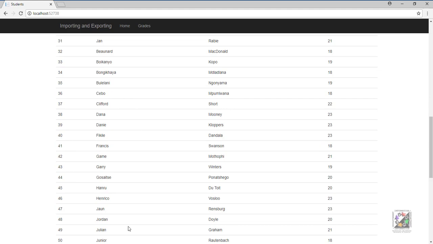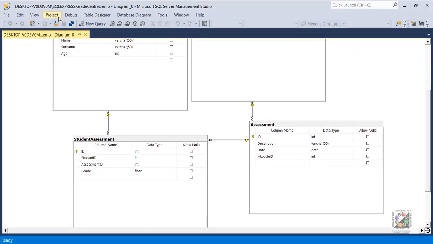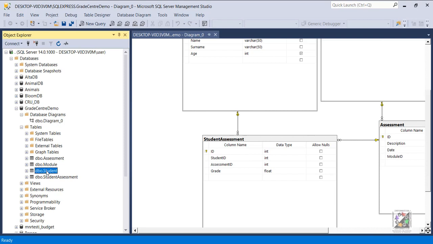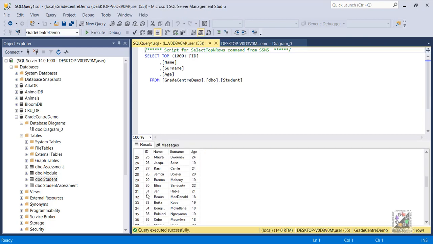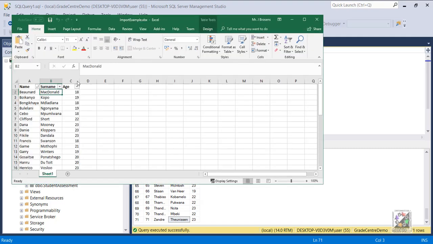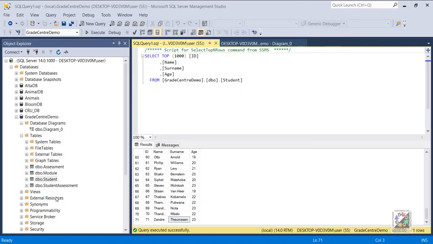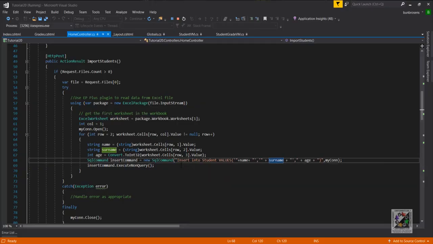And just to show you that I'm not lying, that it is actually in the database, let's quickly look: view, object explorer, tables, student, select top 1000. There we have our values from McDonald all the way to Tennyson. Alright, so there are various ways in which you can use this power for batch importing. Like in this instance, if someone wanted to insert all of those names, they might have wanted to do that one by one, where this allows for a quick batch import.